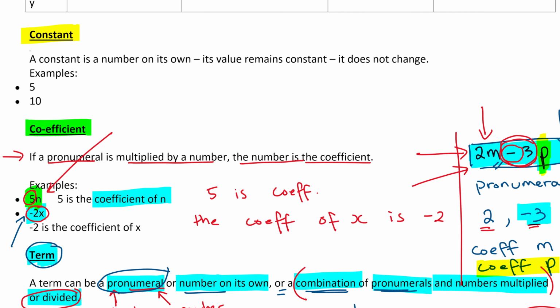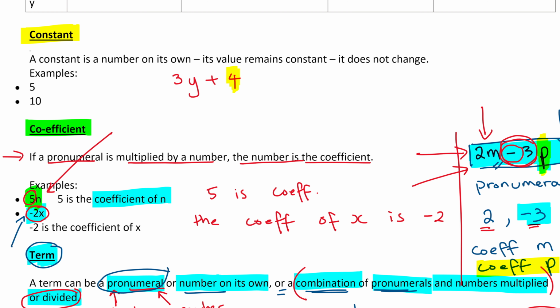So, for example, if I were to write down an expression, it could be 3y plus 4. What is the constant in this expression? The constant is just the number that's by itself. What do I mean by that? I'm talking about the 4 over here. See how the 4 is not being multiplied by any variable, or, sorry, pronumeral, I should say? It's not being divided by any pronumerals either. So the number 4 here is by itself. We call that the constant. All right, let's do another example.